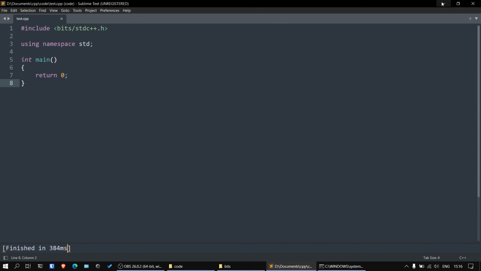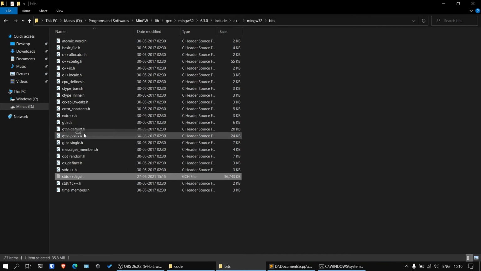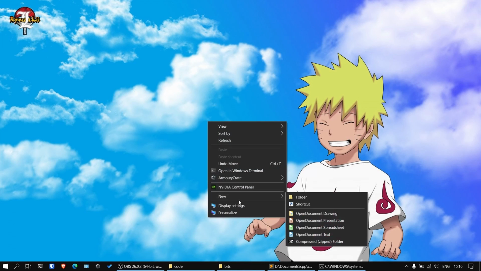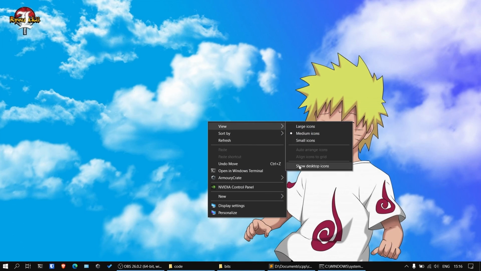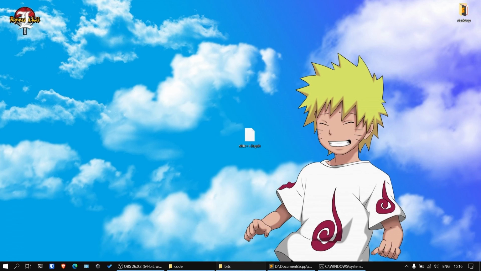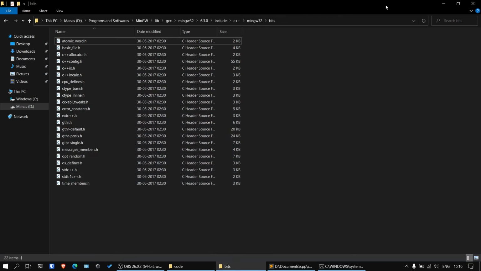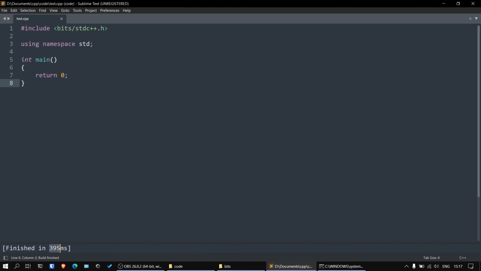And for example, I'll just show you once more. If I cut it, if I remove this precompiled header from here, let me just paste it here on my desktop. So I have this precompiled header pasted here. Now it is not present here, and let me just run the program again. Again, it is taking 1.4 seconds. So you can see the difference between the time. And if I move this back here and run the program again, 395 milliseconds. So it is very clear that if you have the header precompiled, then it takes much less time compared to if you don't have it precompiled.